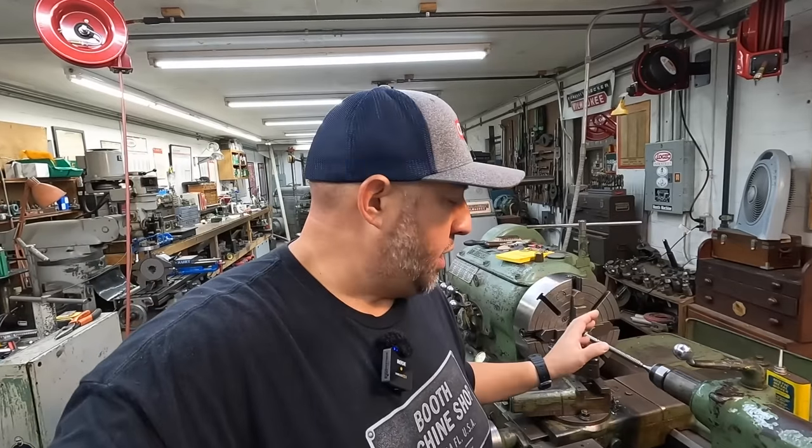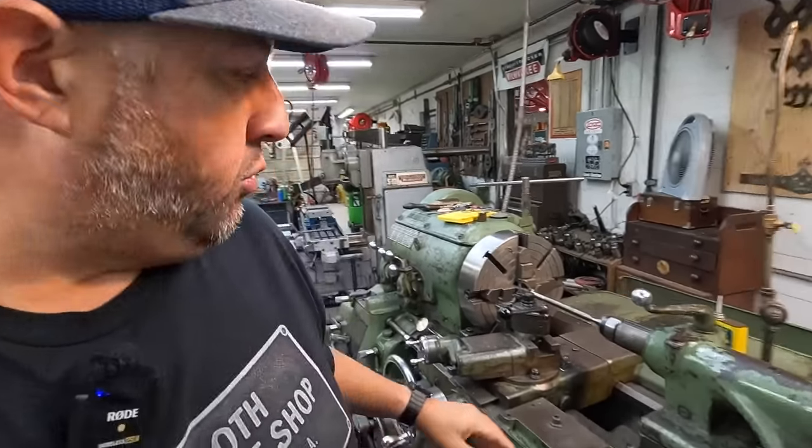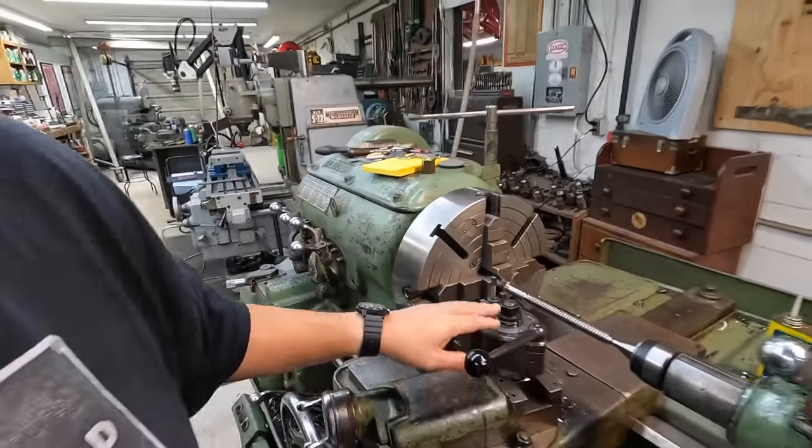So I think what I would like to do is pause on this right now. I've got material ordered. I ordered some 12L14 and some stress proof from McMaster-Carr. So it'll be here in a day or two. But let's pause on this. And I want to go ahead and get my tool post mounted on the Precision Matthews. I have another one of these multifix type of tool posts that a viewer had given me some time back, probably a couple years ago. And I've got it all cleaned up now, cleaned up all the tool holders, and it's all just sitting there waiting for me to get it mounted onto the compound, and get it mounted on the lathe.